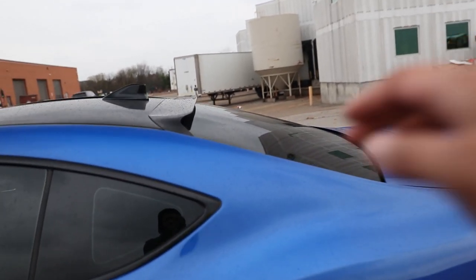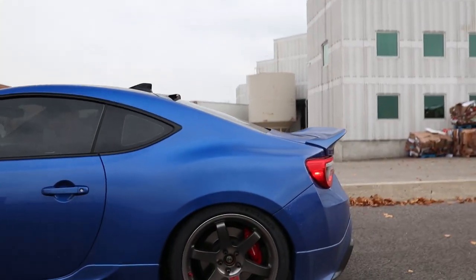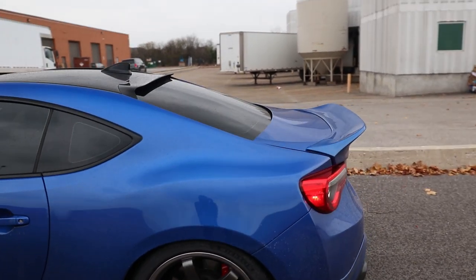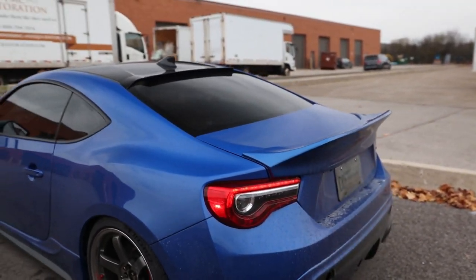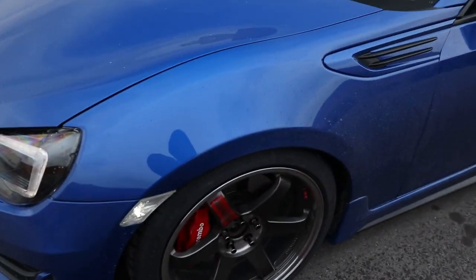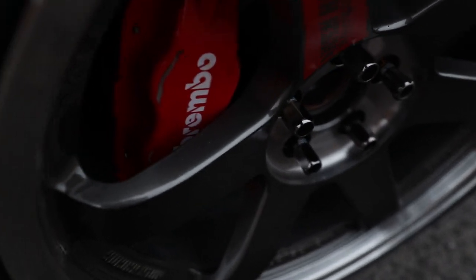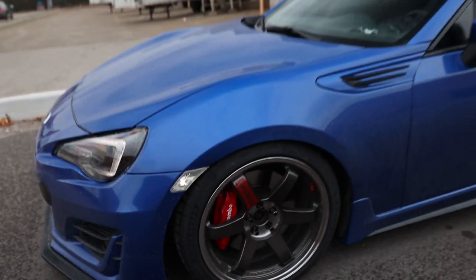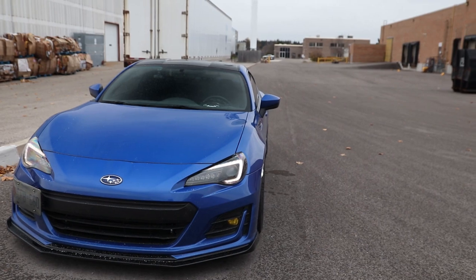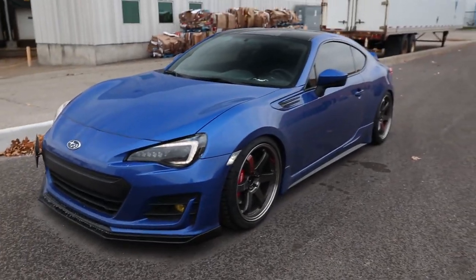Let me know what you think about having the roof spoiler — how it curves out — plus the duck bill. It's like two things on the back of the car kicking out, so I'm not sure if I like it. I'll keep it for now, but let me know in the comments. I'm also just so happy with these wheels, the fitment, the finish — look how tight it is to the Brembo caliper. Next spring I'll probably dial back the camber a little bit, go minus two all around. I'm at about minus two and a half in the front and three in the back.